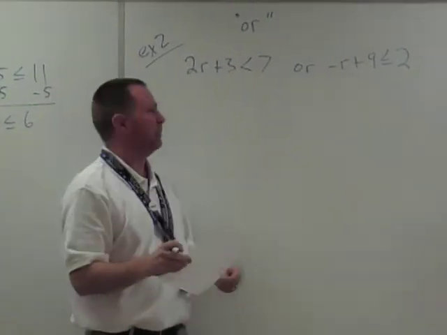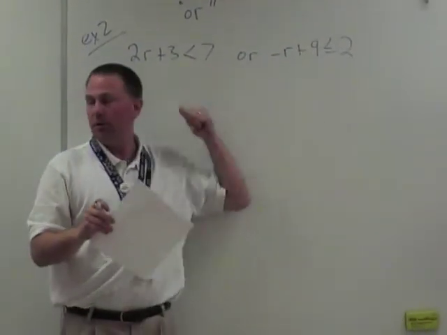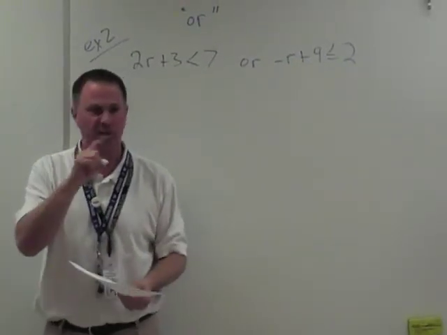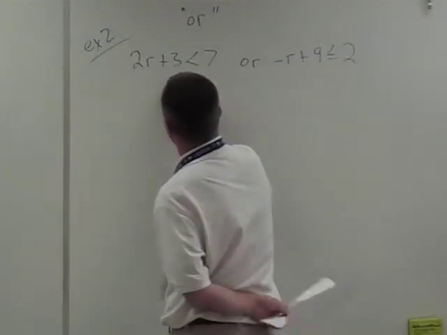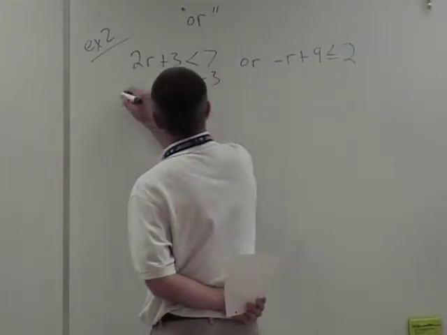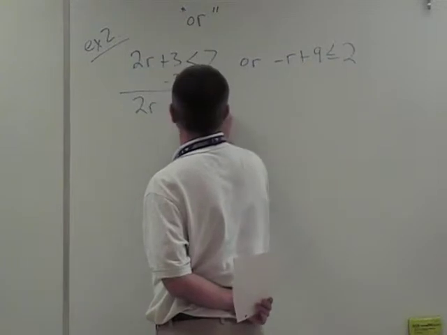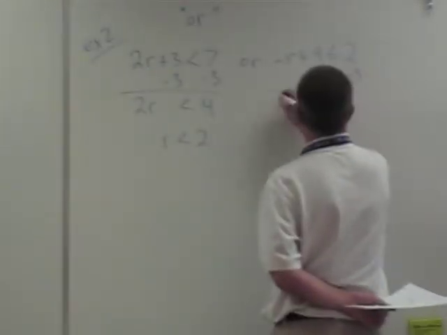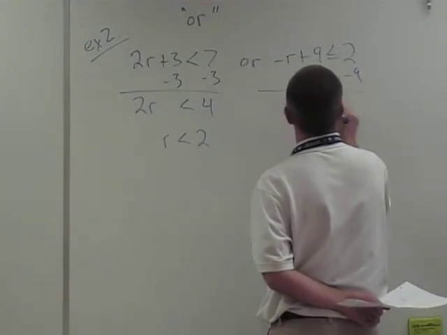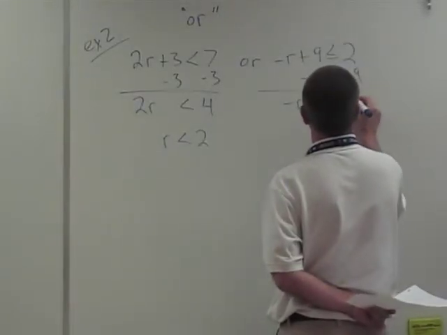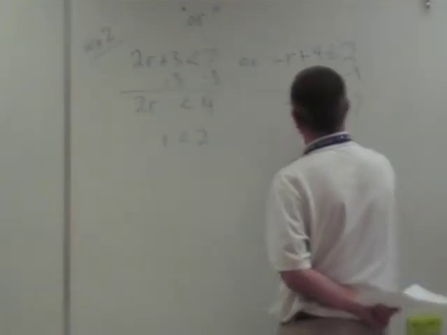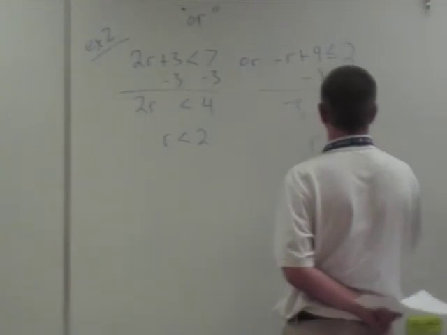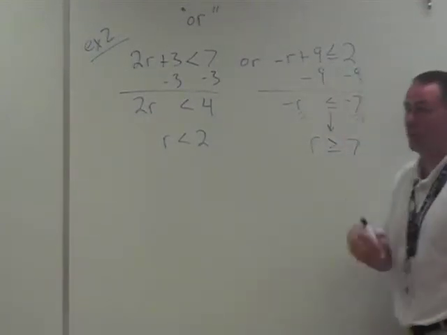Yeah. Okay. So if you have 2 equations or inequalities set up already, just solve them and graph them. But there's something about these graphs that you should notice. So we'll go ahead and solve these individually. Everybody do that. Don't forget, when you multiply or divide by a negative, you have to change the sign. And then graph it.